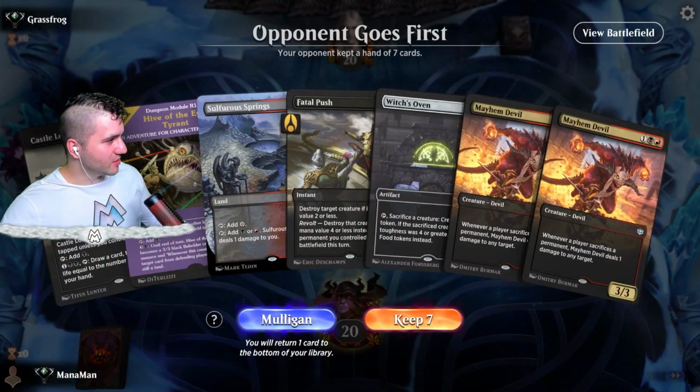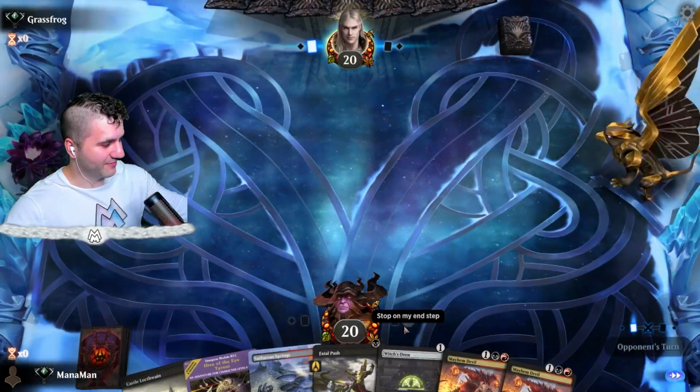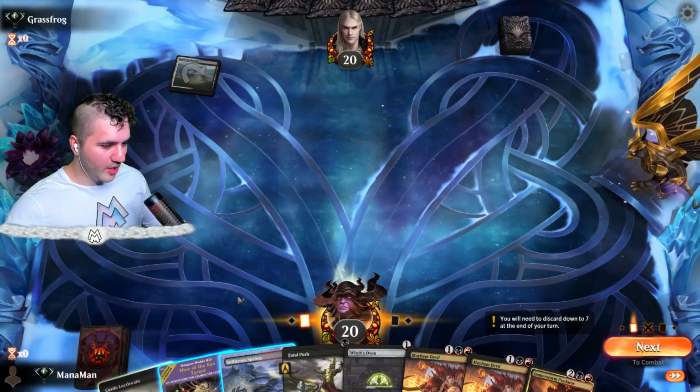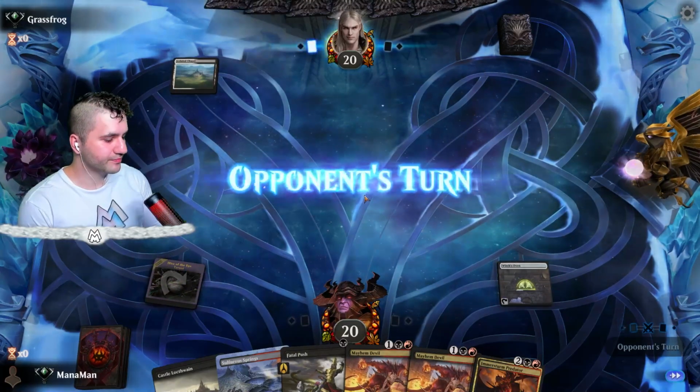Grass Frog, how you doing here? That's giving me some serious Grass Frog. It's like some serious Simic vibes. So, Immersturm Predator. There we go. We love the Immersturm Predator. Let's go drop our little Witch's Oven and be on our way.